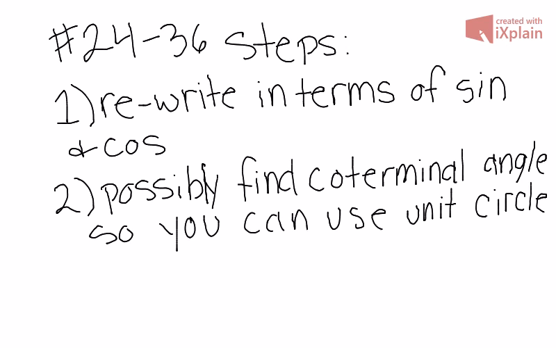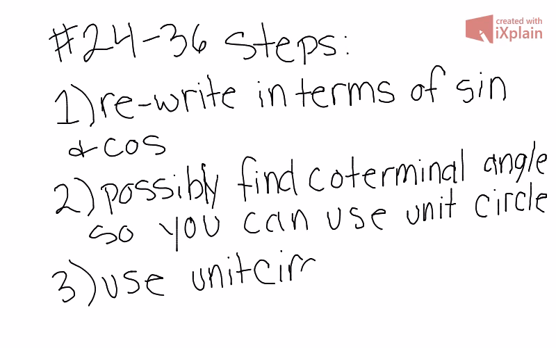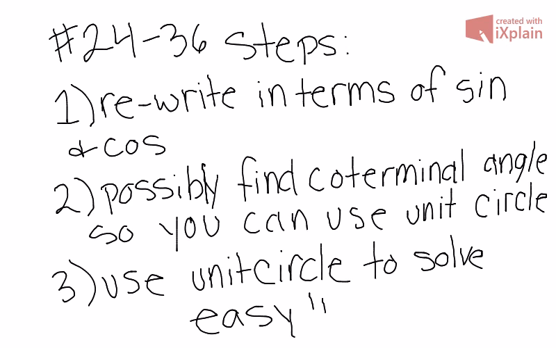Now for that last one, we'll just use our unit circle, right? So we use the unit circle to solve, look up whatever that angle is, okay? We find the terminal point, which is the cosine, sine point, right? And we can use those two values. Usually it's like radical 3 over 2, or radical 2 over 2, or 1 over 2, something along those lines. All right, not too bad. Pretty easy stuff there.